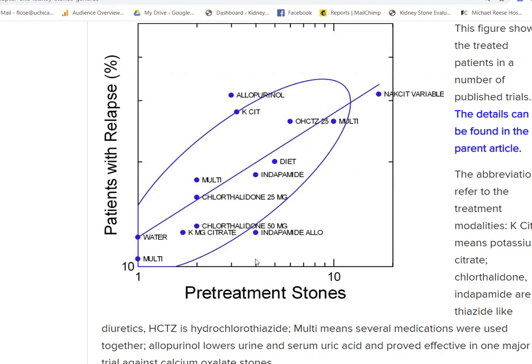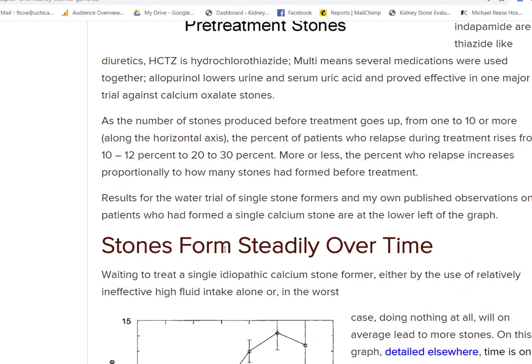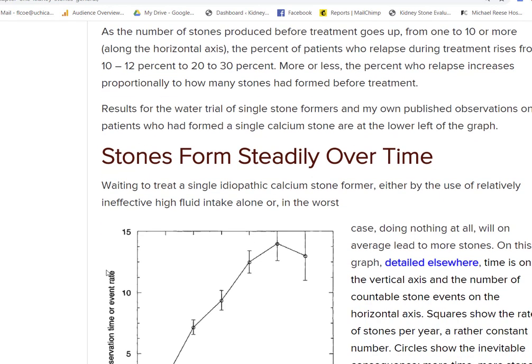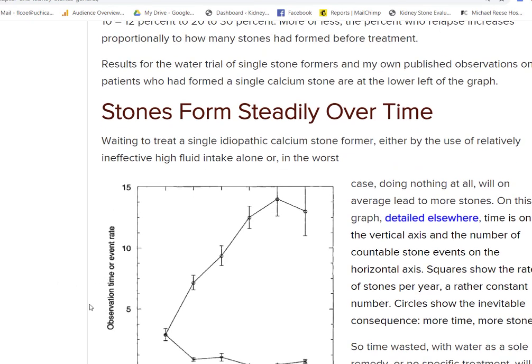So not only is it poor medical advice and mediocre, and maybe not even reliable without nursing supervision, but as you make more and more stones, you become more and more likely to make stones, even if you are in the active arm of a treatment trial. These are all drug treatments. Even there, more stones mean a higher risk. So for every imaginable reason, you don't just want to put people on water alone. You want to improve their diet and, of course, maintain hydration, and then use drugs as needed.